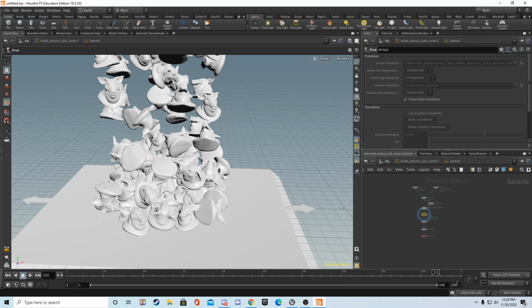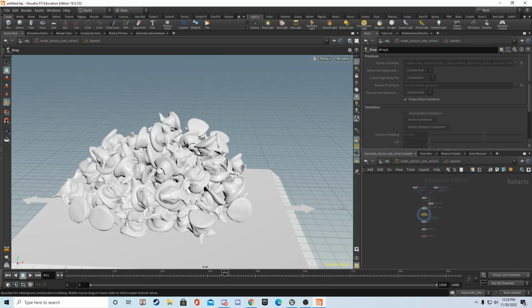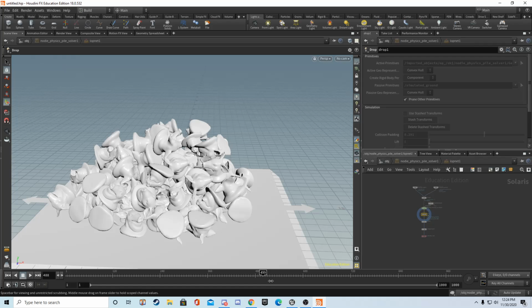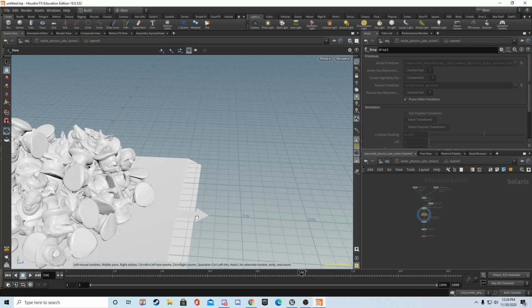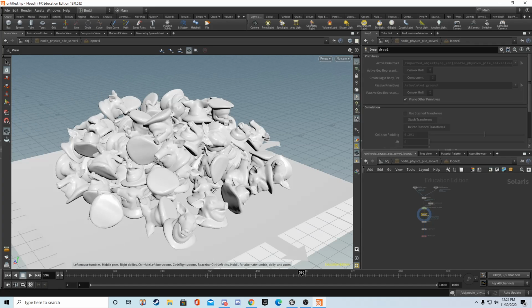There we go. Alright, so that's basically what we want. And then we leave a couple extra 100 just so that it has time to relax and settle. And then this would be what we output.